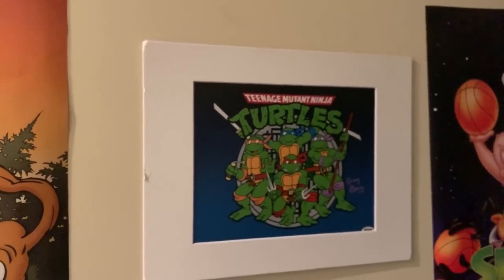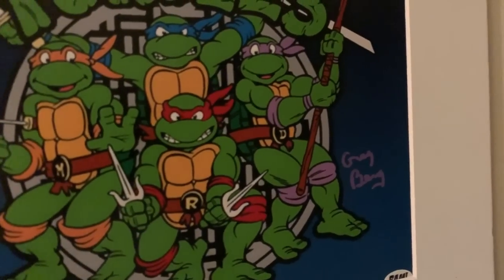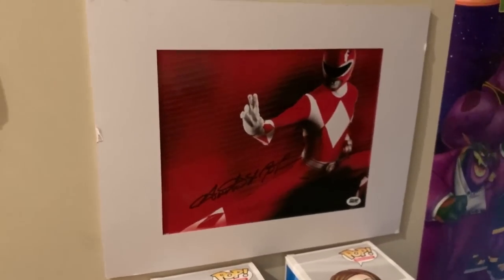Going down here, we have a Ninja Turtles poster, and this is really cool because it's signed by Donatello, who played him back in the 90s, and this is signed by the Red Ranger.